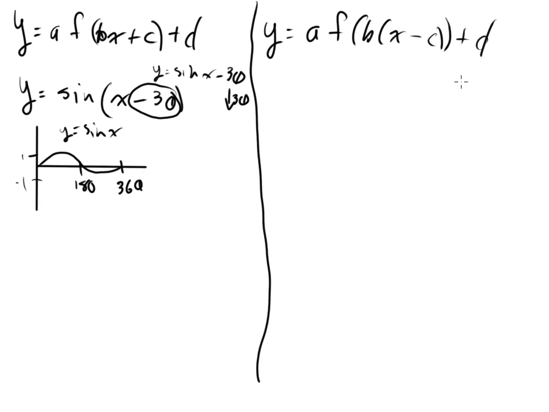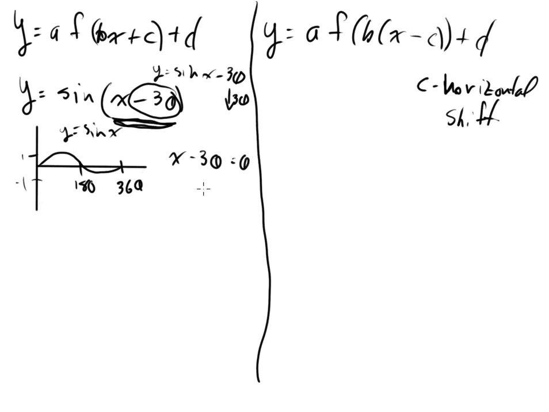So the c value in both cases is going to be a horizontal shift. And I'm going to talk about how I do it versus how it might be done over here. I typically leave it like this. A lot of the textbooks and other teachers are going to show you this way, and I'm good either way. I'm always going to take the entire argument within the brackets. So here's my argument within the brackets. It's x minus 30. I'm going to take x minus 30 and set it equal to 0. And then I'm going to solve for x, which just means I'm going to move the 30 over.